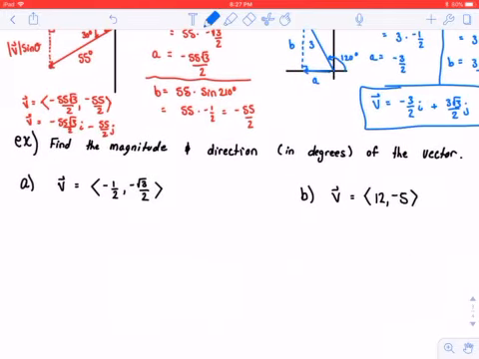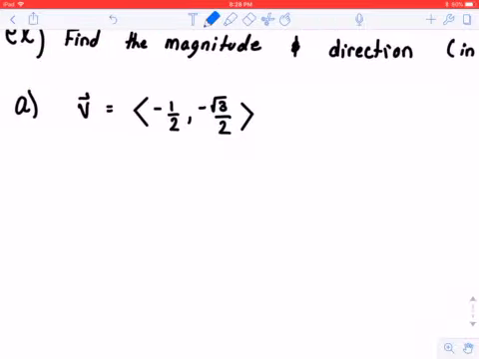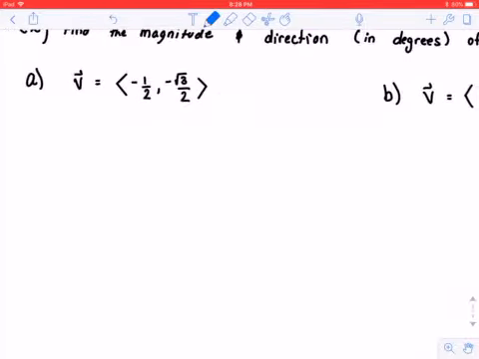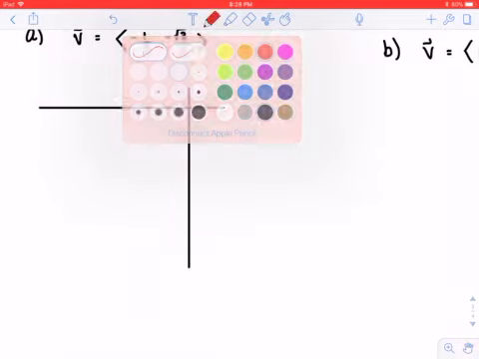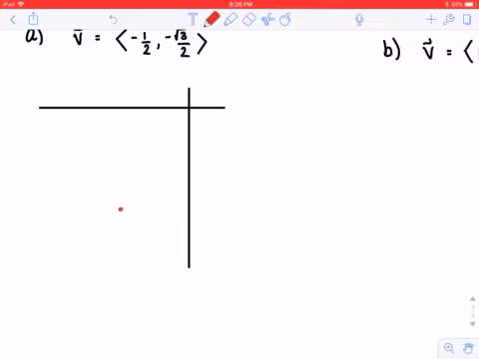And the last thing we're going to do is finding magnitude and direction. Those are, again, the two important parts of a vector: magnitude and direction. So if I'm giving you a vector in component form, and I got to find both those things, well, we're going to need to do a little bit of trig to find that second piece. Magnitude, we should already know how to do that from our previous lesson. So for this guy, it looks like I'm in the third quadrant. I'm going to go left 1/2 and down radical 3/2.